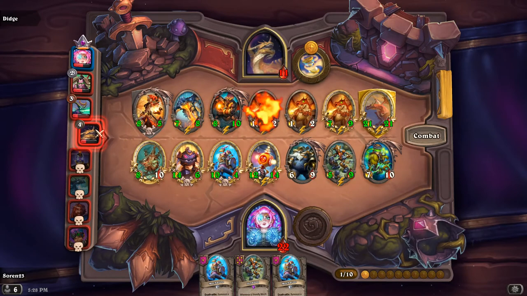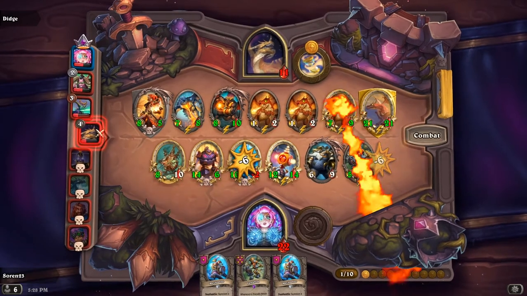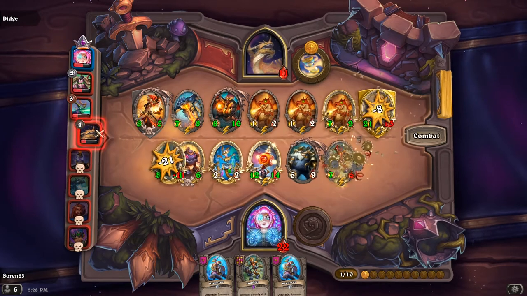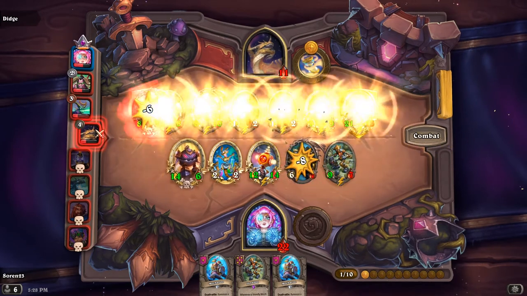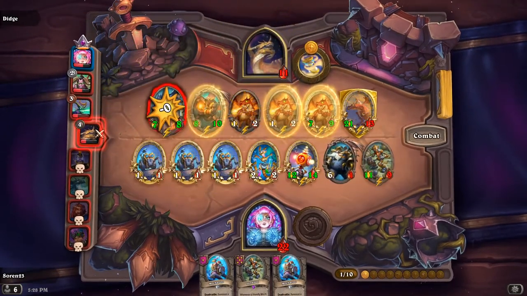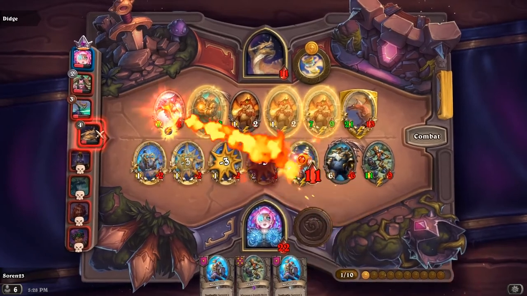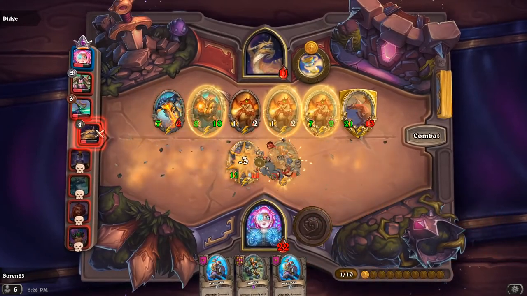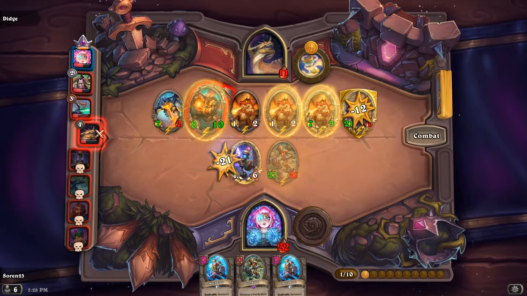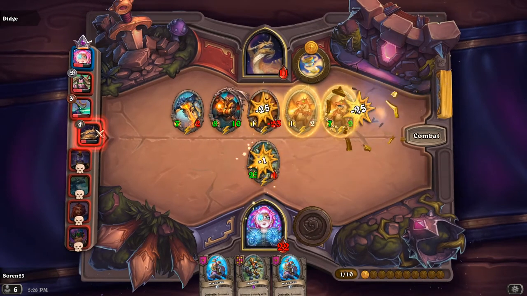Dragons. He died immediately. So did he. Okay. Wait, what? Oh, he's got the divine shield now. I think they get me. Maybe? Oh no. Now we're out.